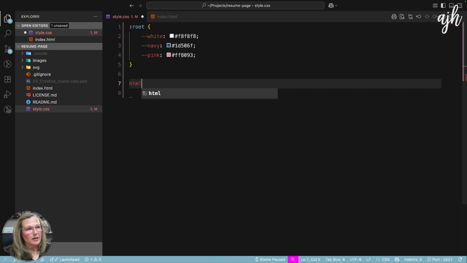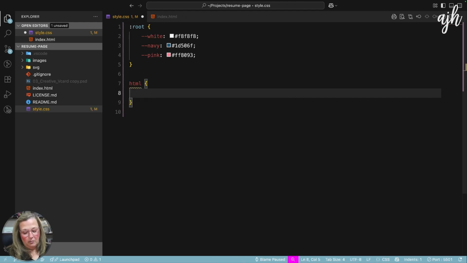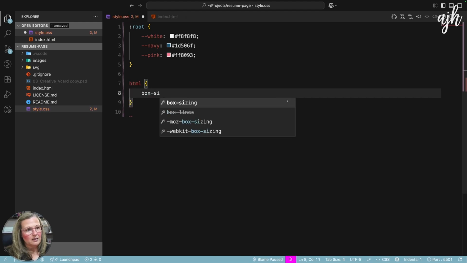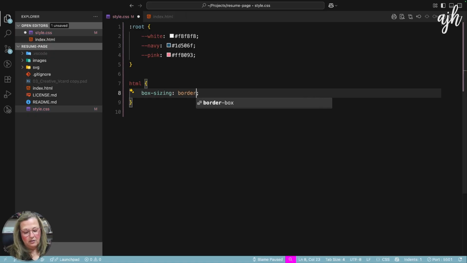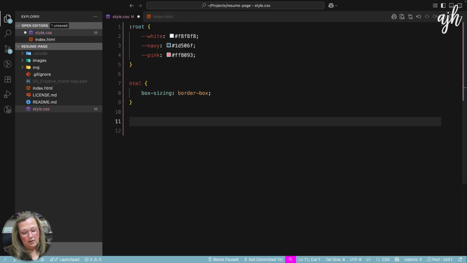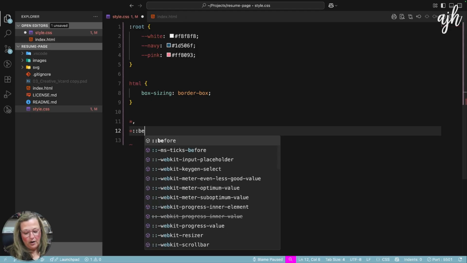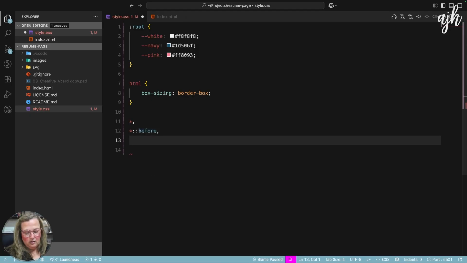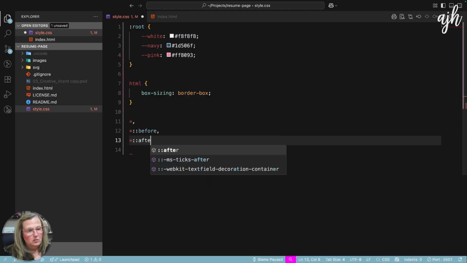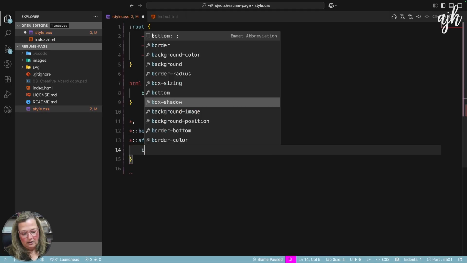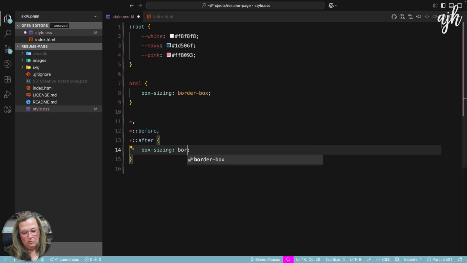Okay, so base styles. First, the HTML element. We're going to do box sizing, border box. And then we'll do a wildcard for before and after pseudo classes, and we will also say box sizing, border box.